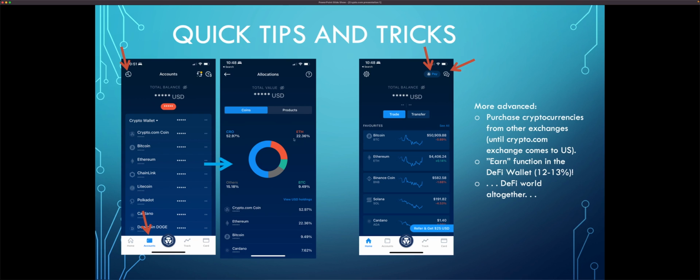There's some quick tips and tricks I would like to point out. So if you want to go back to your accounts, you press this little pie chart. It gives you a good rundown of all your holdings and the percentages of your holdings. Another little function is this pay function, which is kind of like a Venmo version. You can actually send Crow to your friends and family. I believe if you actually own or stake above 10,000 Crow, you get 10% cash back in those when you send that. But there's a limit per month.